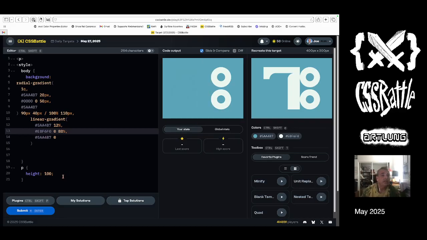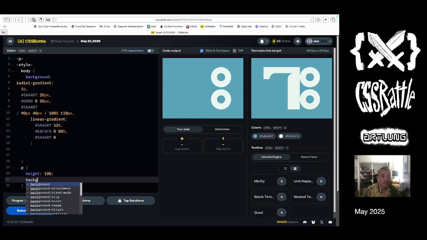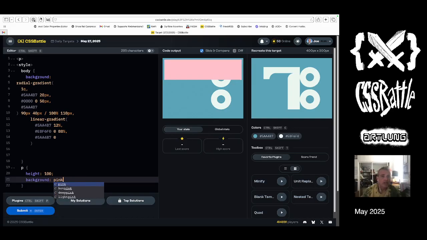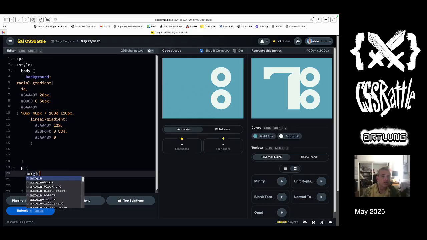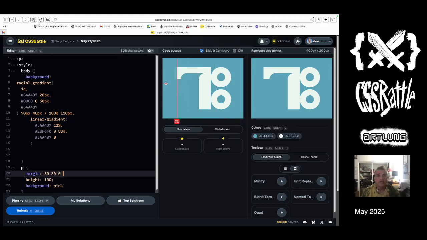So here we go. We're going to create background pink as a stopgap. We're going to move margins onto this element. Margin 50, 0, 100, 0, no, 50, let's say 30, 0, and then, well, actually, I think I know what I want.